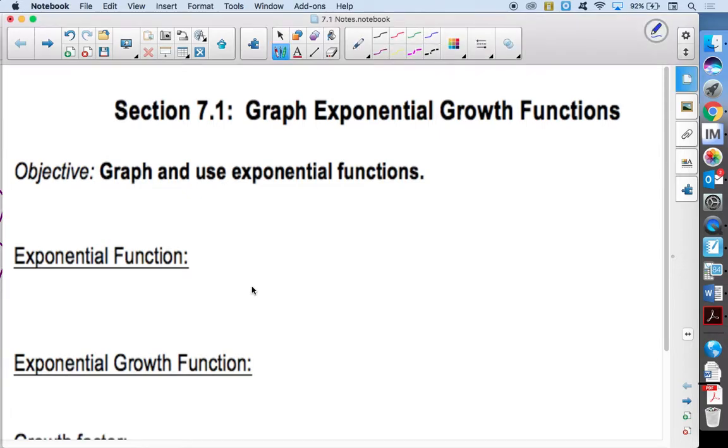So we will look at the graphs so that you can see what the shape of these graphs look like. So we'll look graphically at what they look like. And then there's a lot of applications with exponential functions. So things in life grow exponentially. Populations grow exponentially. So that means it's going to be increasing at a certain rate. You would hope that money grows exponentially.